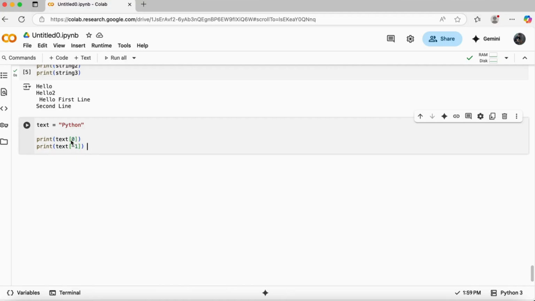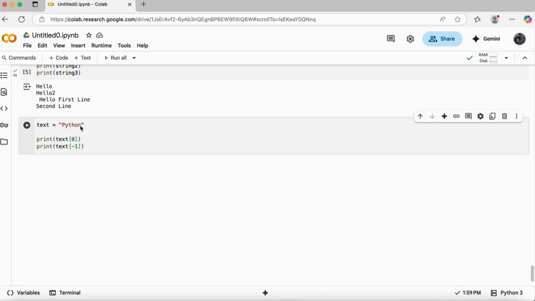The 0 index is very clear because Python indexing starts from 0. So this one is 0, 1, 2, 3, 4 and 5. If you print text at the 0 index, it will give you P. But if you print text at the -1 index, what will it give you? It will provide you N.